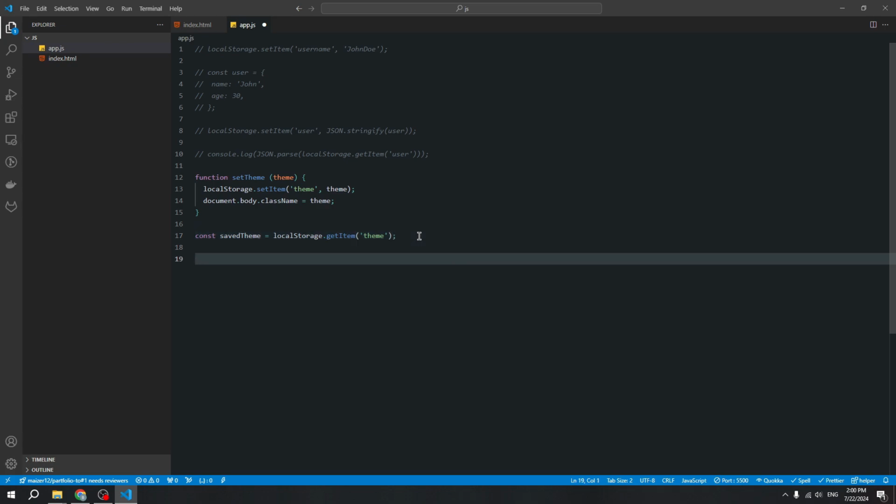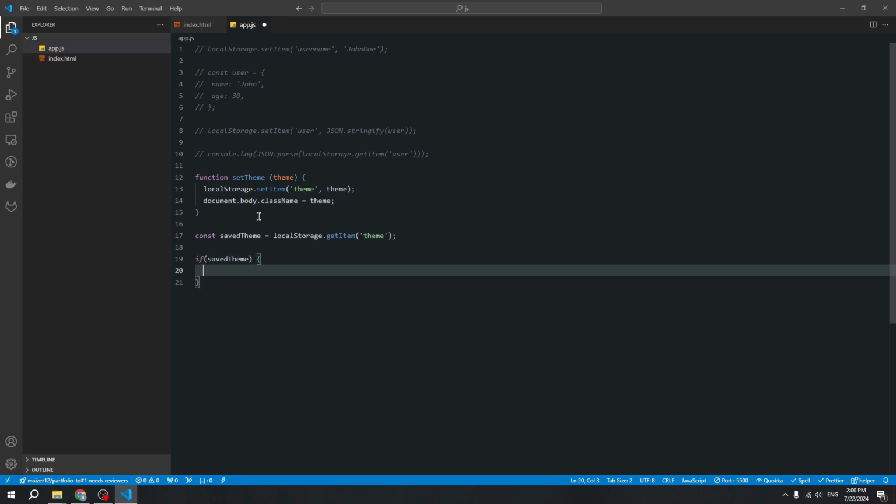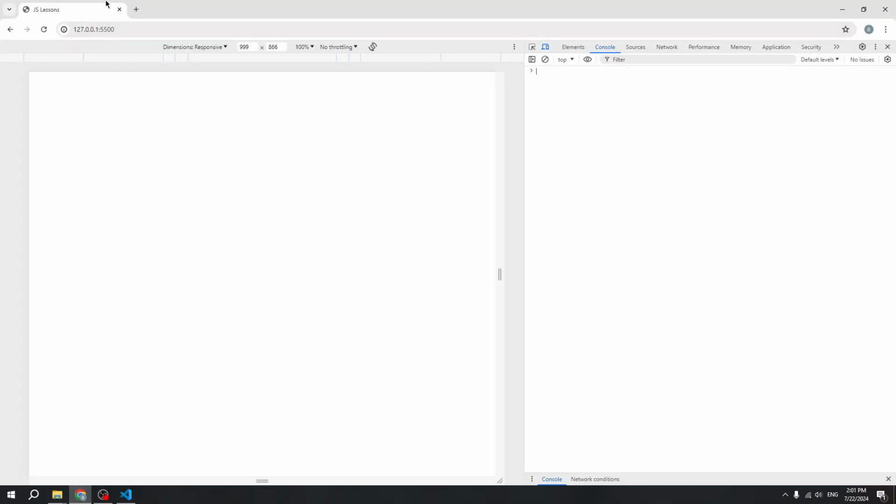Okay, and we need to check if we have a saved theme. We need to add this theme to our body. Okay, and let's look at the window.